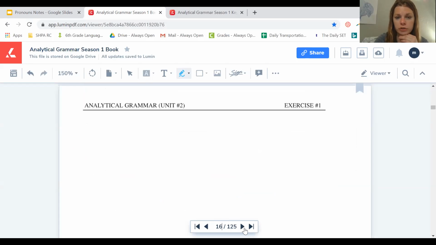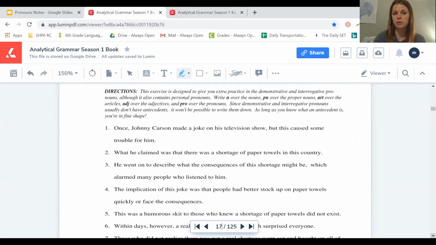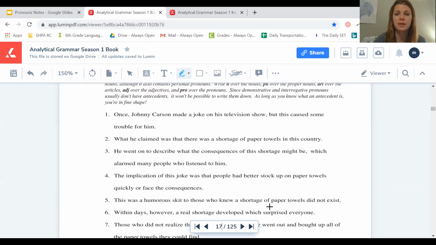So pronouns exercise 2 looks like this. Now, you don't actually have to say what they're standing for. And there's one hint I'm going to give you. In this assignment, paper is not usually a noun. It is telling us which towels, paper towels. So anyone answer what that would be? It's modifying a noun. Yep, it's an adjective. So I want you to do numbers 1 through 5. You can always do the whole exercise if you want extra practice, it's just not necessary, but you can always do the whole exercise if you're feeling like, I need a little bit more.